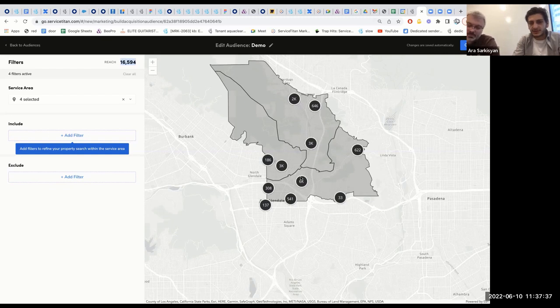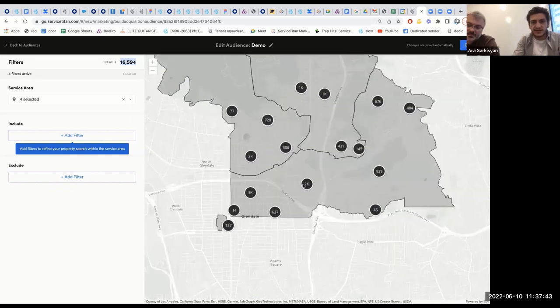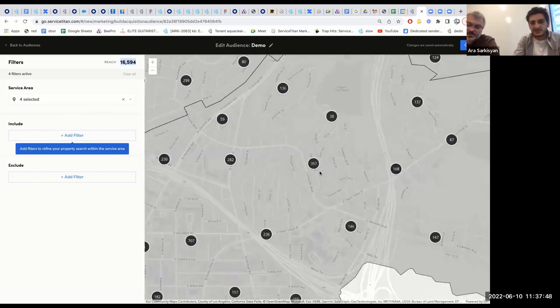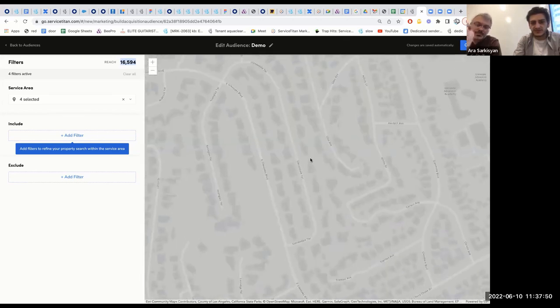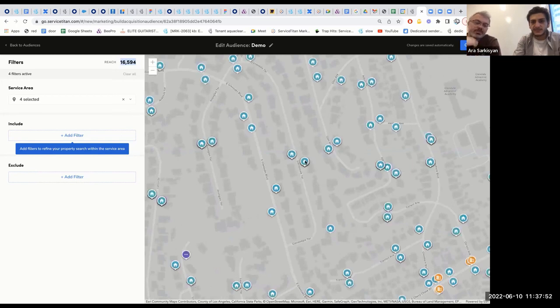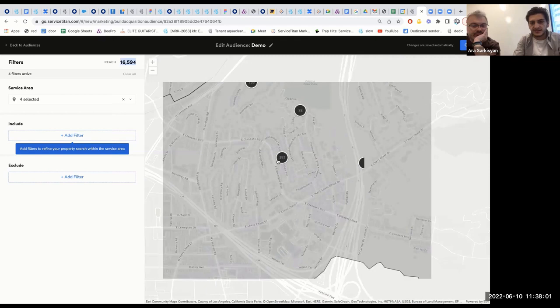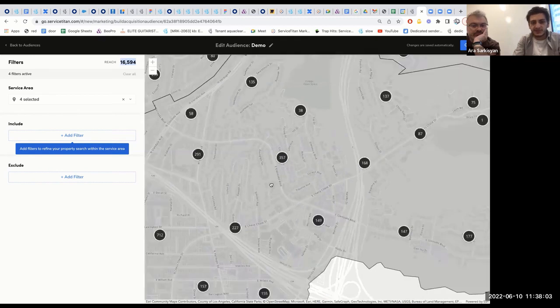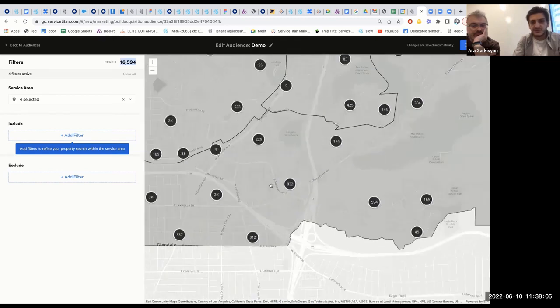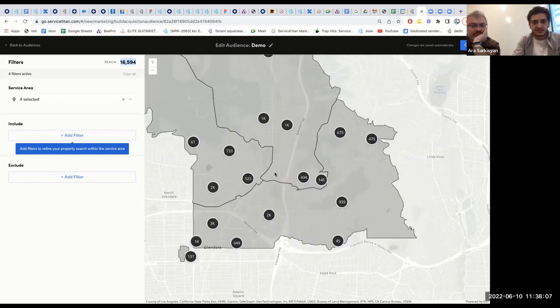Over here on the map, we can see the clusters of these properties. As we zoom in to an individual area on the map, we'll start to see those clusters get smaller until we get down to the individual property level and can click in on a property flag. Clicking in on the property flag just gives you a quick snapshot of the information about the property, but it's a quick way to help validate that the data that we have within the builder is up to date and is what you'd expect it to be.